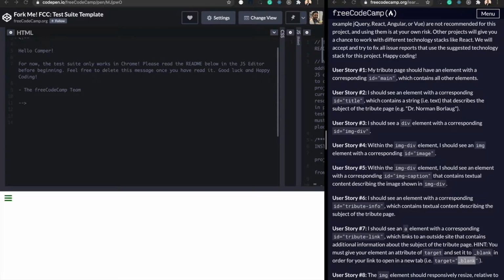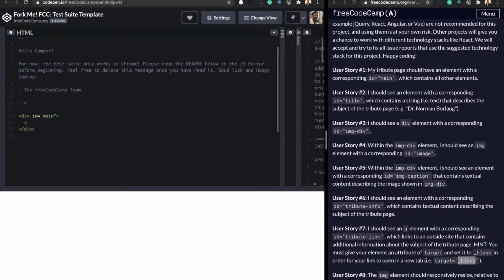First, we'll start by adding the main div element, and then we'll add an ID called main, as that's the first user story.